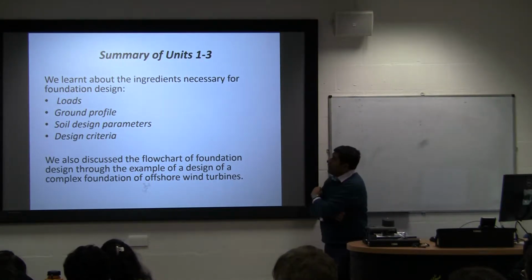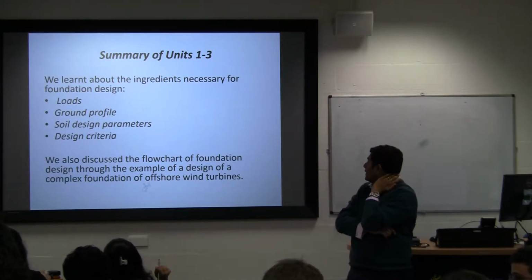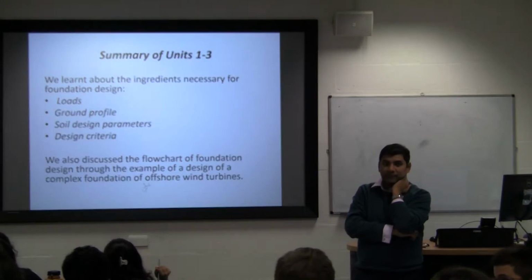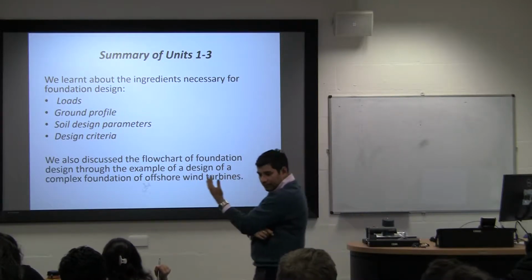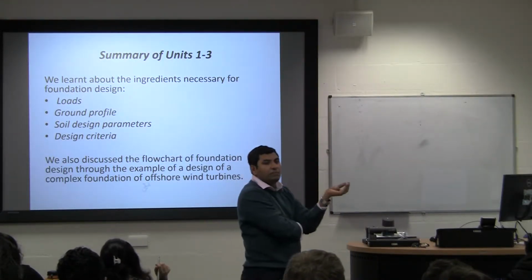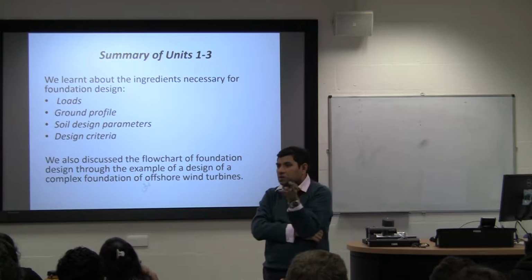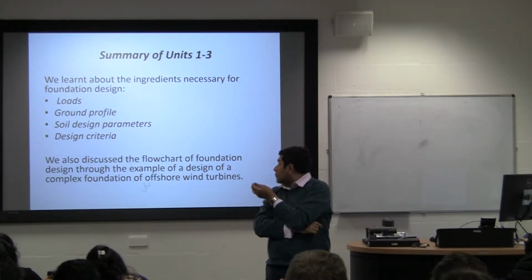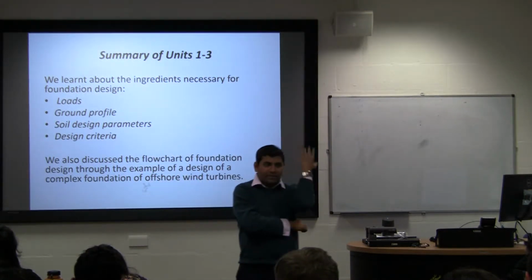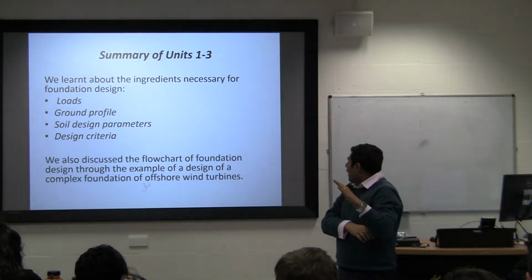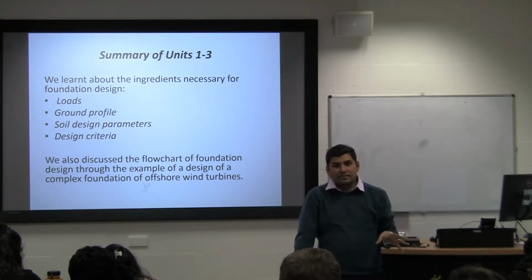So, what we have learned in the first 3 units is that to do a design, you first of all need the loads, right? What are the loads acting on your foundation? And those loads can come from different disciplines. Say, for example, if somebody is doing a bridge design, the load will come from a bridge engineer, because that bridge engineer will give you loads due to different conditions. If you are doing a foundation for a wind turbine, it will come from those who are doing the structural part. After you get the loads, then you have to find out the site conditions.